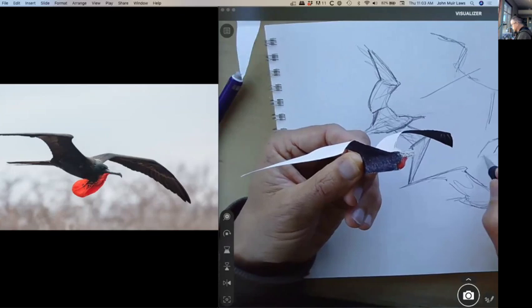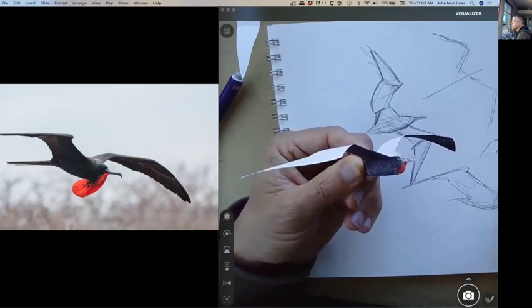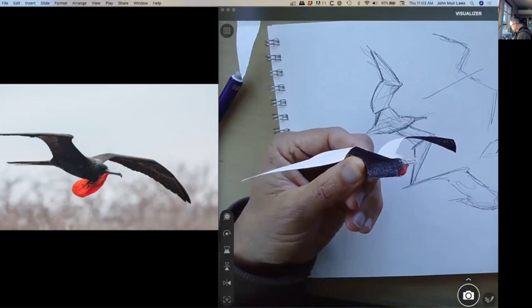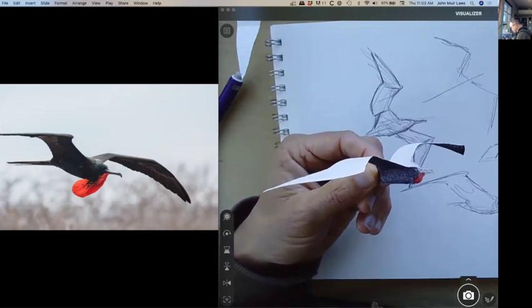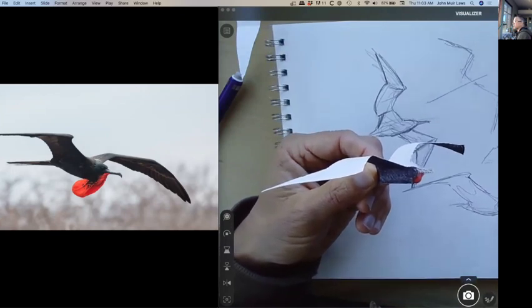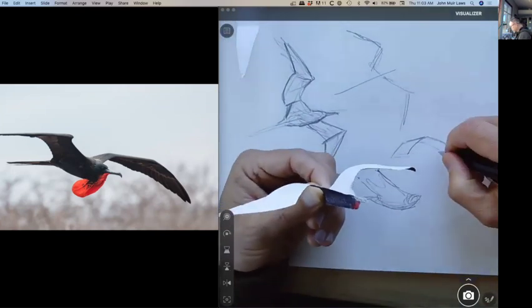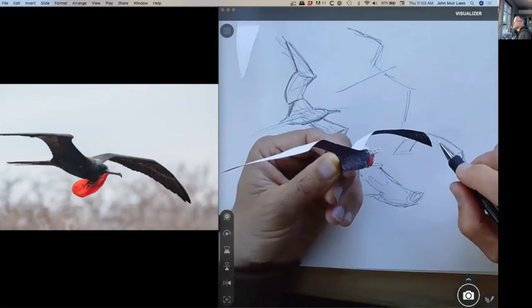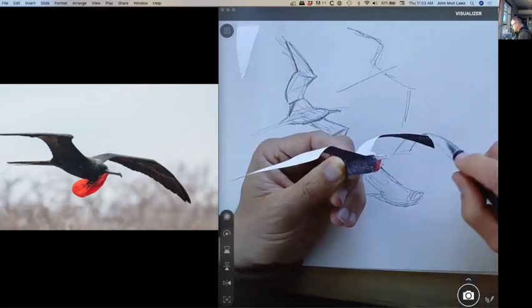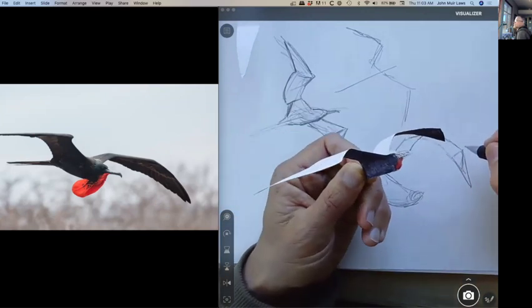Your brain is saying, just ignore what you actually are seeing, right? And instead, if this is primaries, draw that as long primaries. Oops, I'm totally off my screen. So your brain is going to want to try to make this part as long as you know that it really is. Look at that foreshortening away from me.